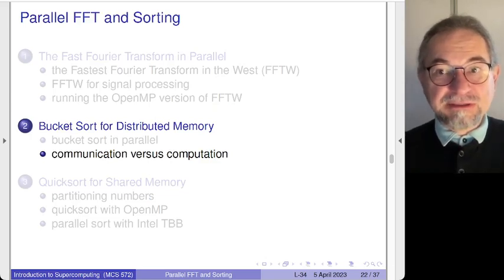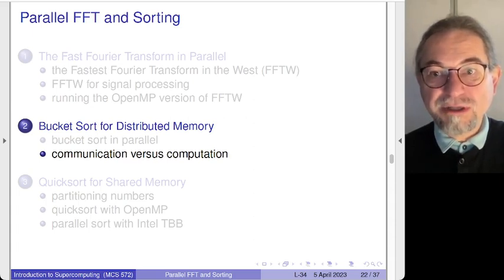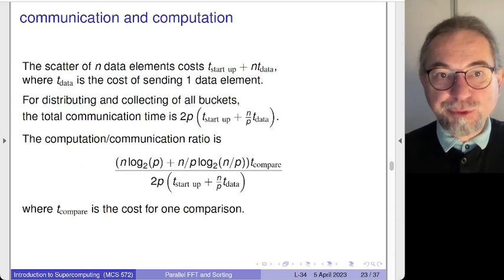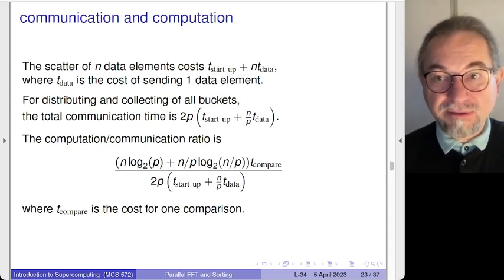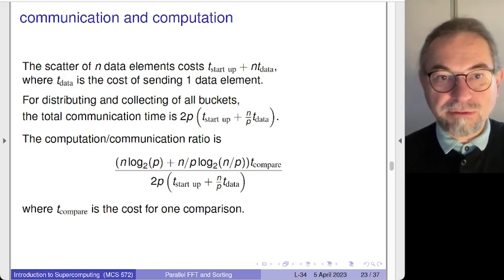Okay, that was only the first part, so one side of the coin. In distributed memory, we have to be worried about the communication overhead. So let's compute the communication overhead, again also with the tools that we have seen earlier in the course. We have the startup cost and the cost that it takes to send the data. That is actually the time to distribute and collect. So there is the factor 2 that comes in because we have the distribution of the data at the beginning, and then we have the collection of the result.